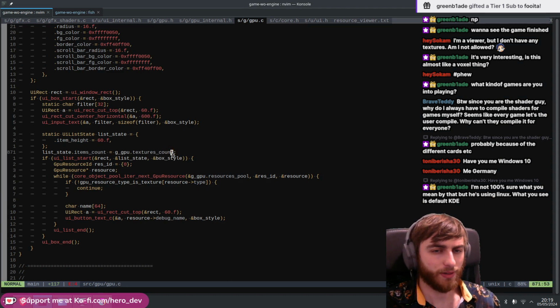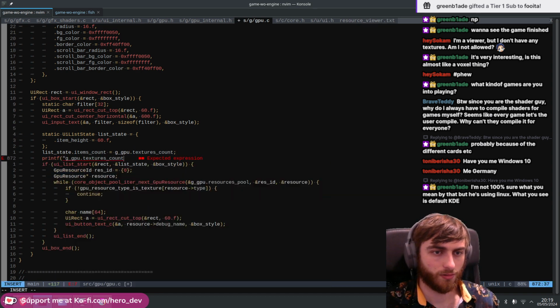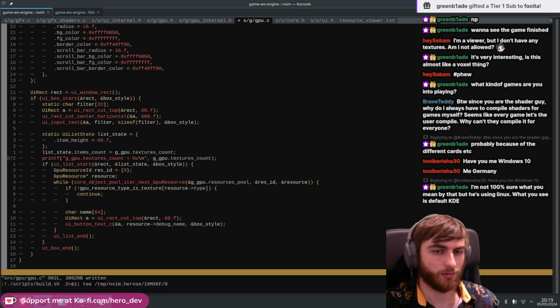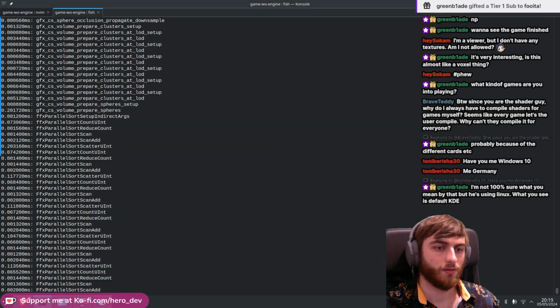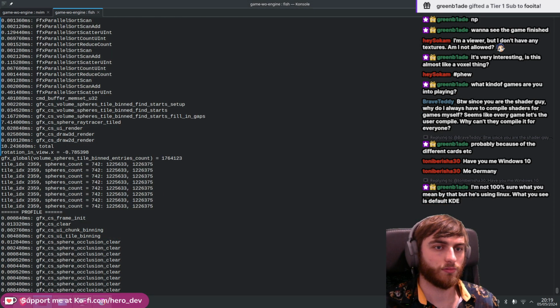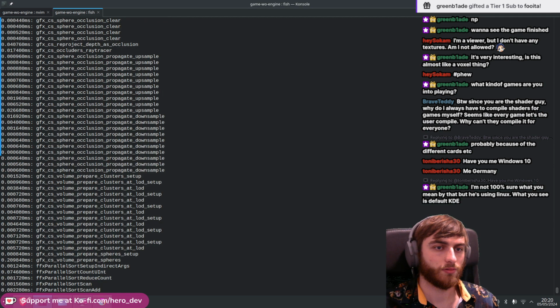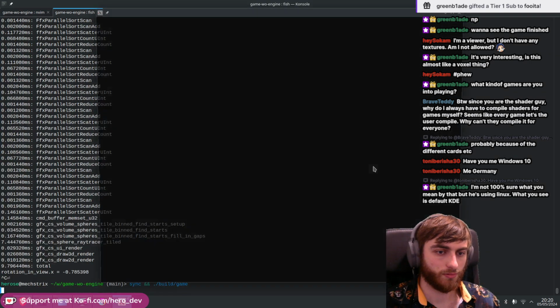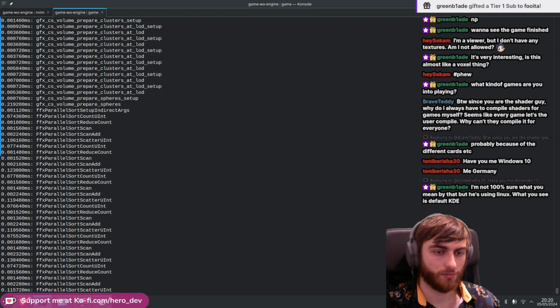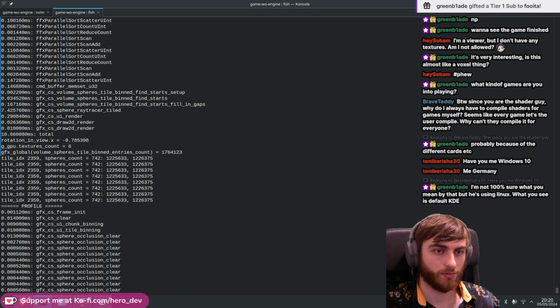That is, how many textures are we saying that is? Damn it, I re-enabled the... Only 6 textures.